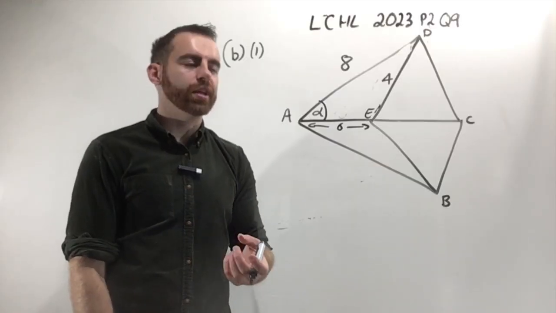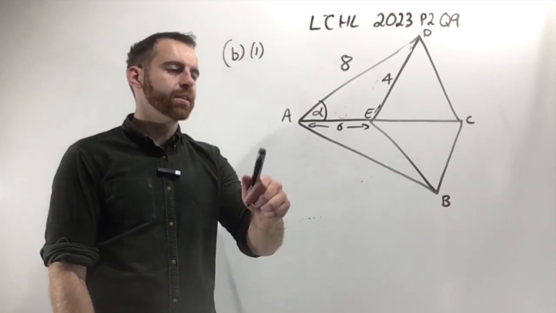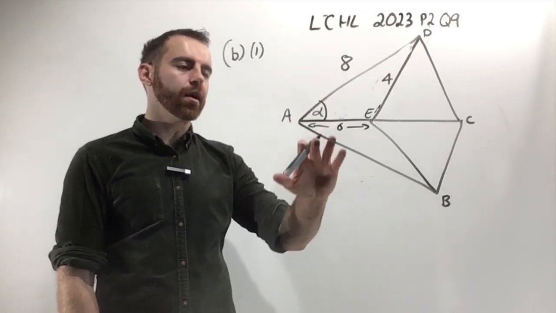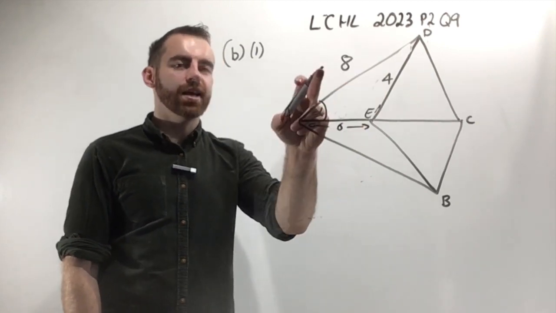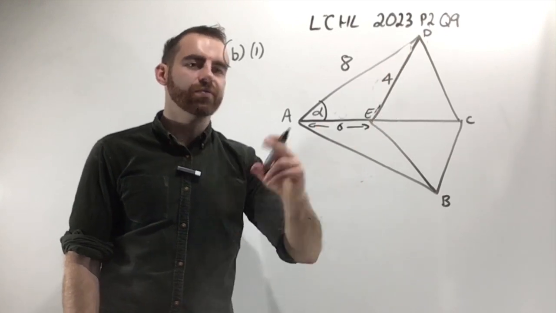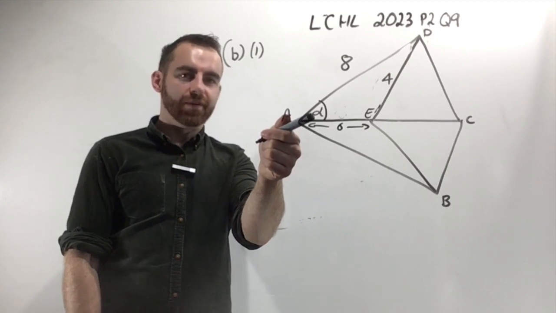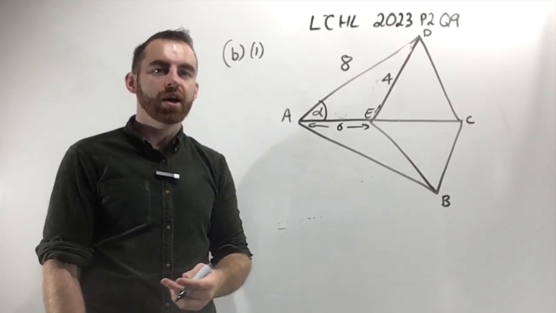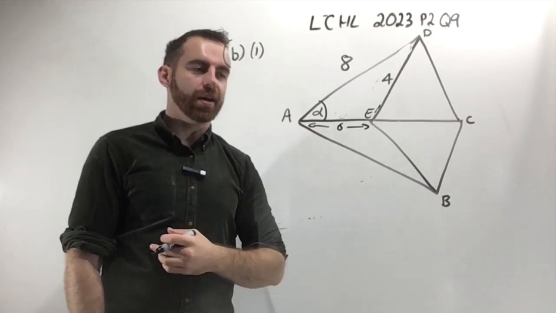Okay, in B, we're introduced to a more complicated potential shape for the tiles. And in this case, it's symmetrical, so we kind of just need to look at either the top half of the diagram or the bottom half of the diagram. We're told that the distance from A to D is 8, the distance from A to E is 6, and the distance from E to D is 4 centimeters. And we're asked to find the value of alpha. We're actually given the answer. We're told that alpha should be cos inverse of 7 over 8, but the way we might view this is the question is basically just find the value for alpha.